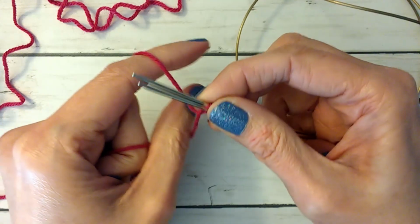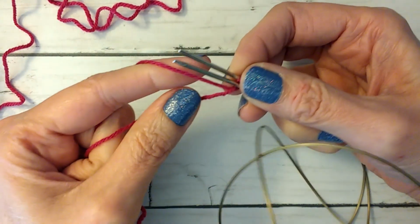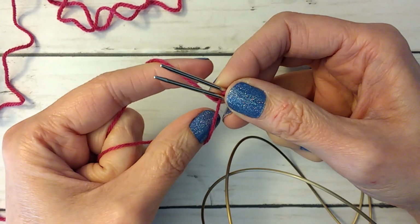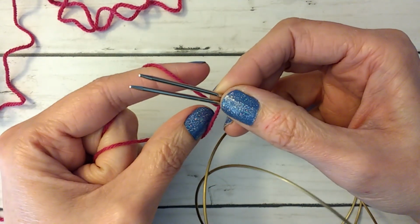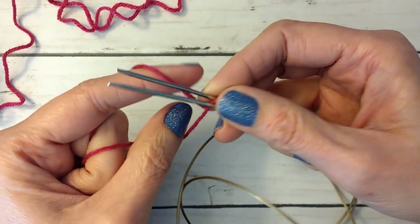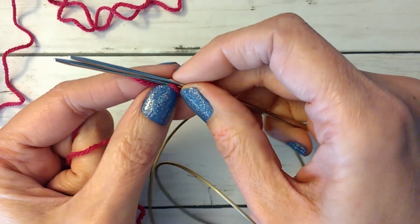Now, here's the weird thing, which is why I don't really like trying to show people how I do it, is because I'm not going to show you how to do Judy's Magic cast on in slow detail. I will link videos down below to show you how to do Judy's Magic cast on. Okay? Because again, this is not a tutorial. This is just showing you how I do it for people who already knit socks. So what I'm doing is trying not to lose my spot.